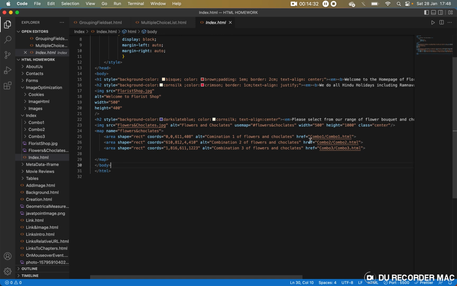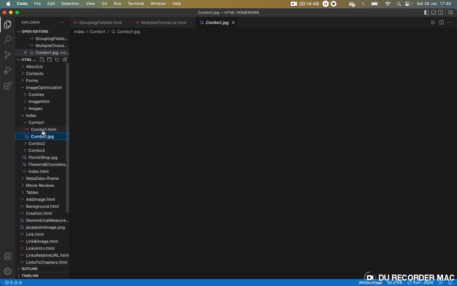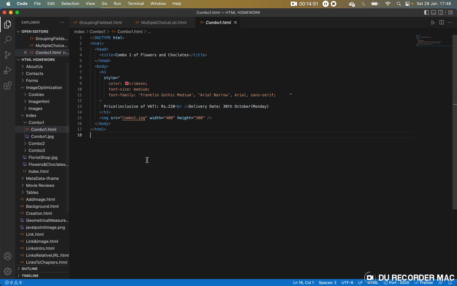And then in the back end, so that it becomes clickable, now the clickable part comes in. You have href combo1/combo1.html. Now you are linking the HTML pages of the individual combo 1, combo 2 and combo 3. Now combo 1, combo 2 and combo 3 have separate HTML pages, as you can see, which all explain in detail about the image. It has a larger size of the small iconographic image in the map, which enlarges and then tells details about that particular image.